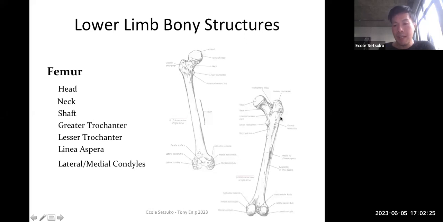And then we have the gluteus maximus, which is going to attach onto the superior part of that linea aspera, and then the hamstrings, the biceps femoris. There are two heads. The long head will touch more on the ischial tuberosity, and the short head will attach onto the inferior part of that linea aspera right there. So it's a line that is on the posterior side.